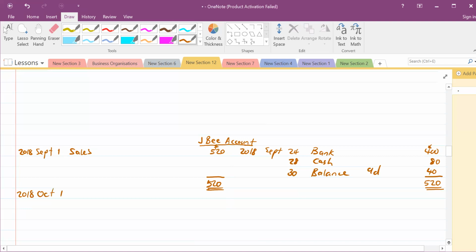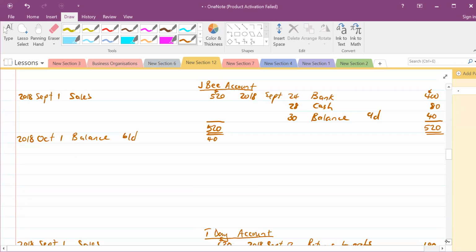BD brought down from the previous period, 40. You see BD, CD, the same figure. Right, 40. That one has been balanced according to the question. Don't forget to demarcate your columns for the date, for the narration, and then for the amount columns on both of the sides or on either sides.